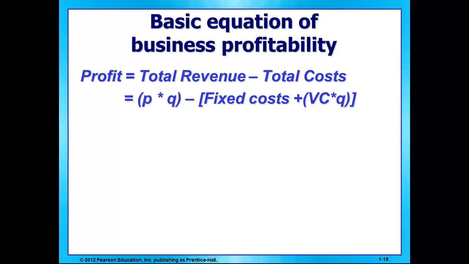So if I'm making a car on a production line, the variable costs would include things like the tires, the glass, the electronic control modules. And I multiply those variable costs times each unit that I sell, and then I have to subtract those out from my revenue in order to compute profit. This is a basic equation that we'll be using all semester.